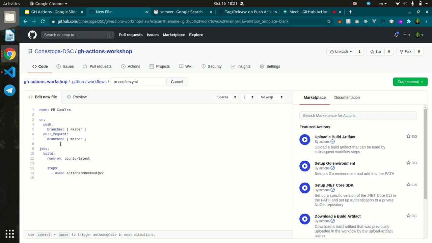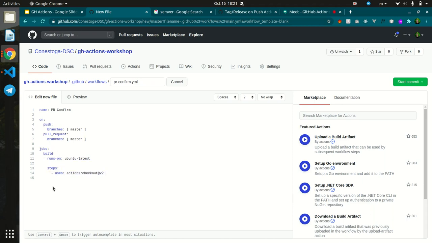So the first chunk of YAML will describe when your action is gonna trigger. This is basically saying that on push to the master branch, we're gonna trigger whatever's in the jobs part of the YAML. Also, on pull request to master, also trigger these jobs.